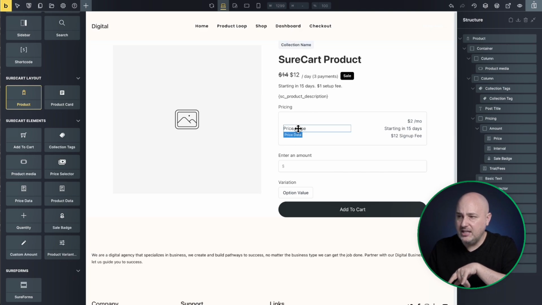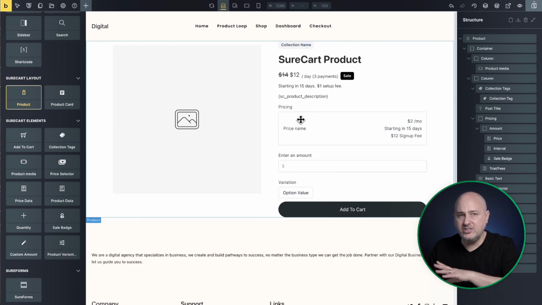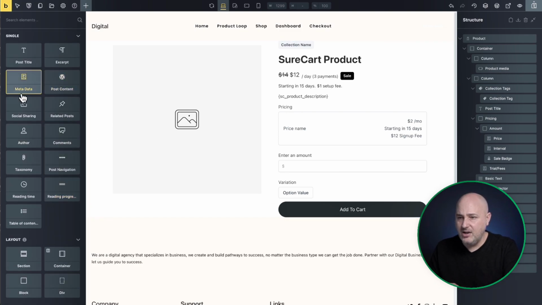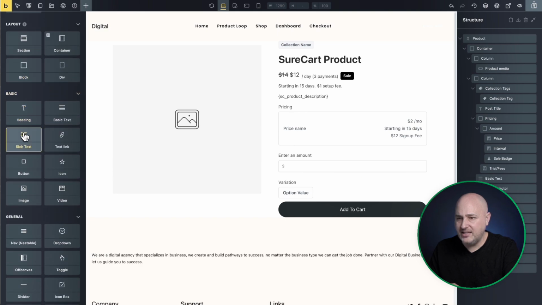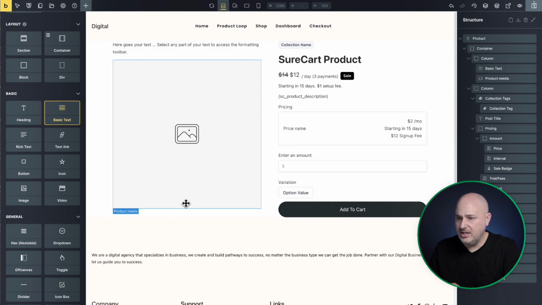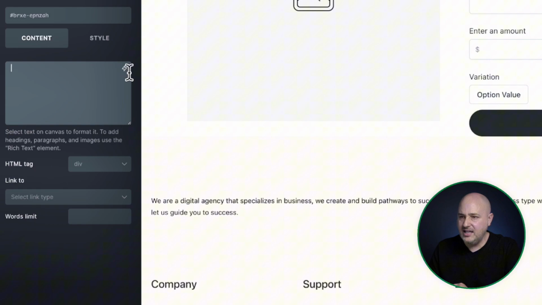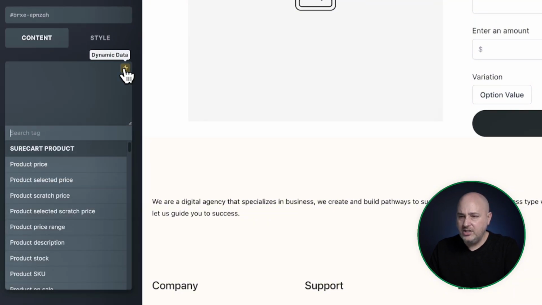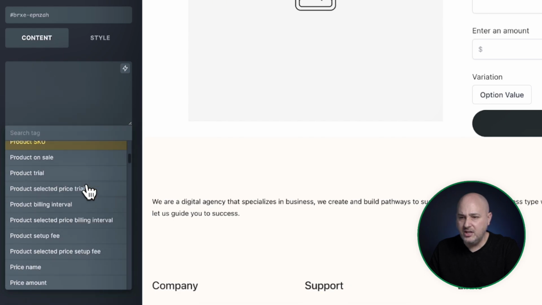Now, the second thing that is really nice is dynamic content. I think dynamic content and conditions are some of the real strengths of Bricks Builder that have impressed me. So we support that stuff. So for example, let me just throw something down. I'm going to throw right here this basic text element, and I'm just going to throw it underneath the product gallery right here. I'm going to clear out the default text, and here is the dynamic data button you can click on, and you'll see right here at the top, it says SureCart product. And then here's all the bits of dynamic data.